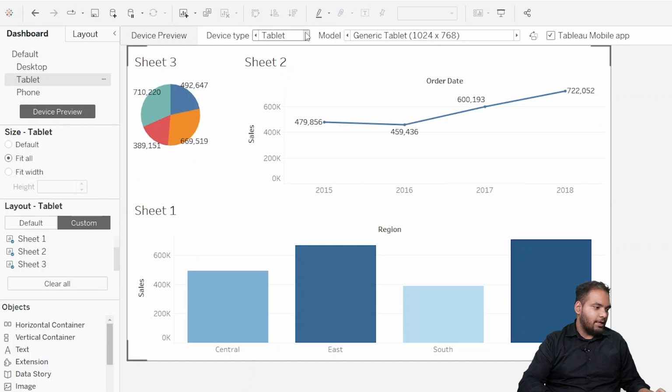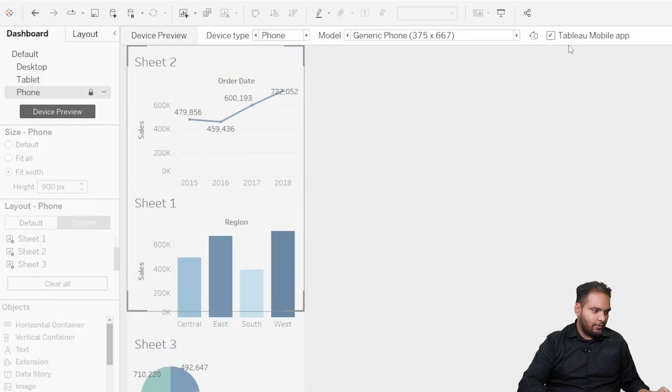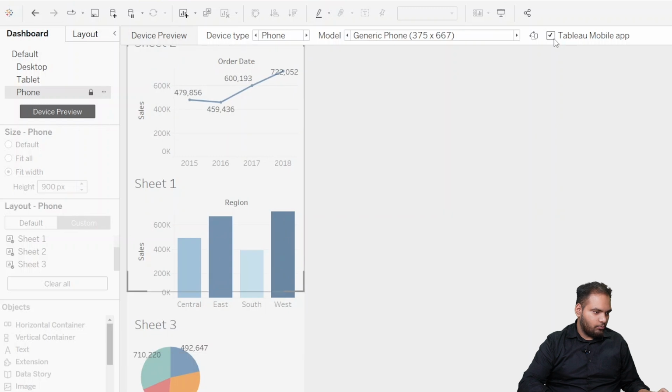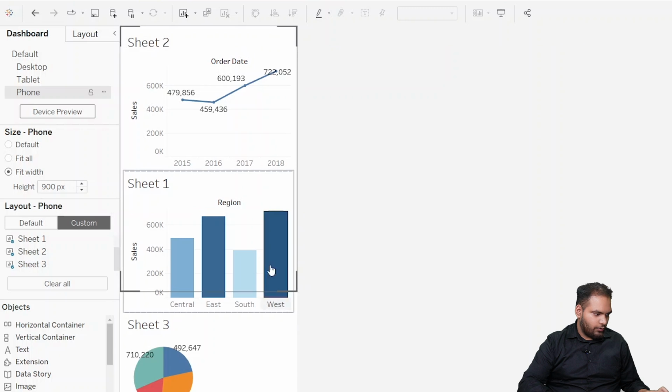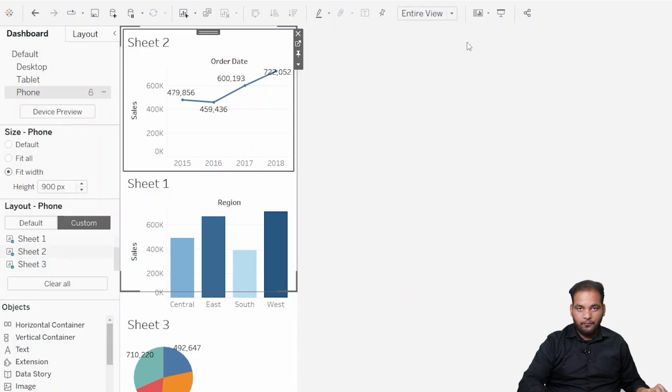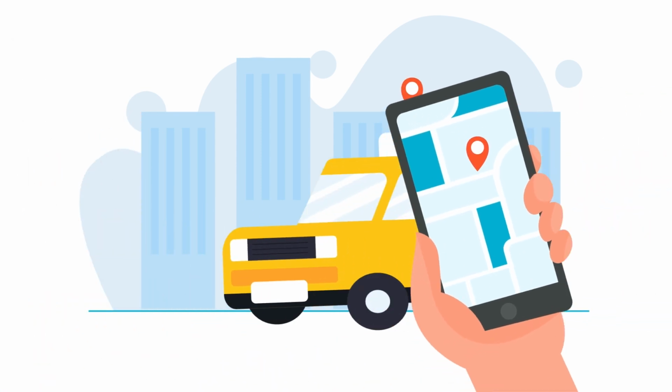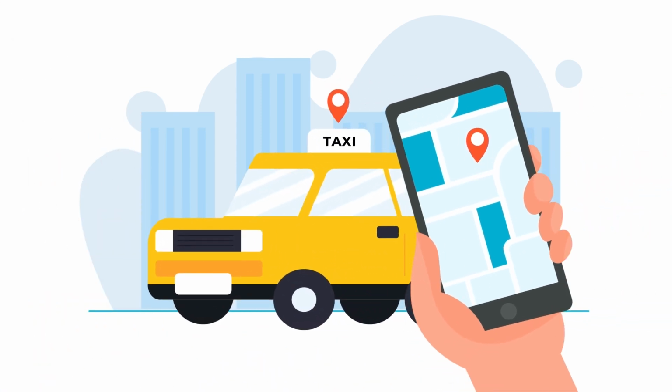Let me make it to the phone size. I will take this and see. I will go and make it Tableau mobile app. Yes, you can see that's how it's going to look in the phone version of your dashboard. So if you have a problem with the pie chart and others, you can adjust it on your own. Stack all visuals in a single column for easy scrolling. So think of an app like Uber on your phone. You see the most important data: driver, location, ETA. Your dashboard should work the same way, only the essentials on smaller screens.